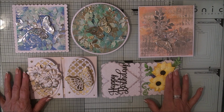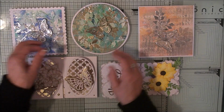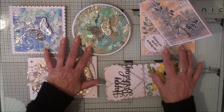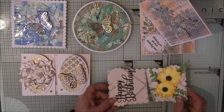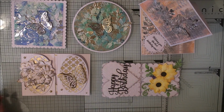So over the last few videos I've covered easel cards and we've done a variation of themes. This was the single easel card, this was the shaped easel card, and this is the twisted variation. All single cards. Then we moved on to double easel cards and we made this one. And then the last video was the twisted double easel, and that was that card. Now in this video we're going to cover the triple easel card, and I'm going to show you how easy it is to make that card.